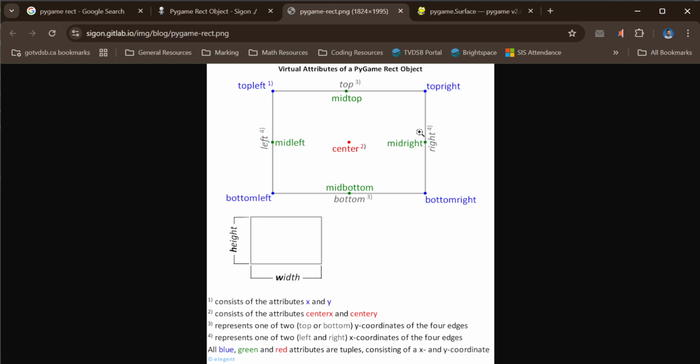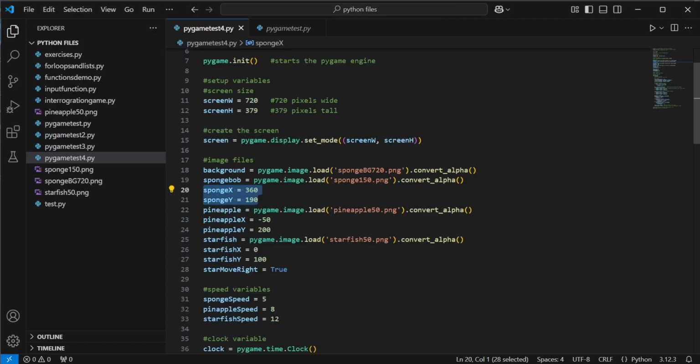Okay, so we're going to go back into the code here. So we'll go through and we'll end up removing the variables we have that are tracking the coordinates because Pygame will do that by itself. But we're also going to have to, after we make an image, get a rectangle on top of that. Okay, so let's start with that first method here. So we'll get into the code.